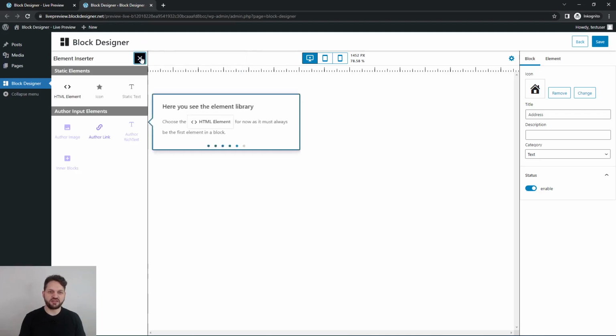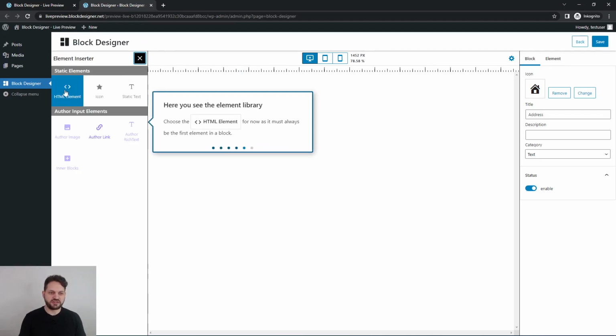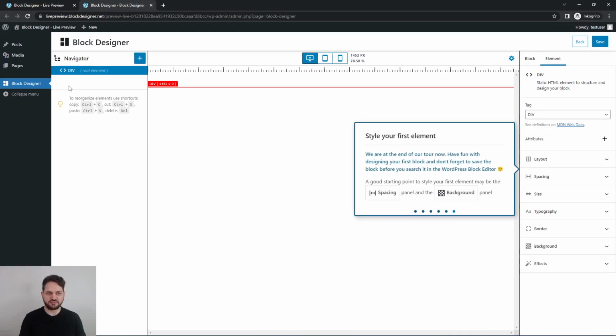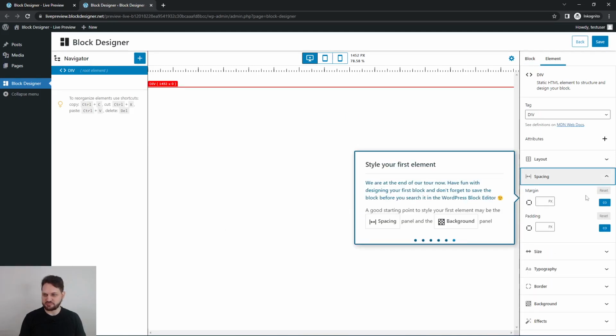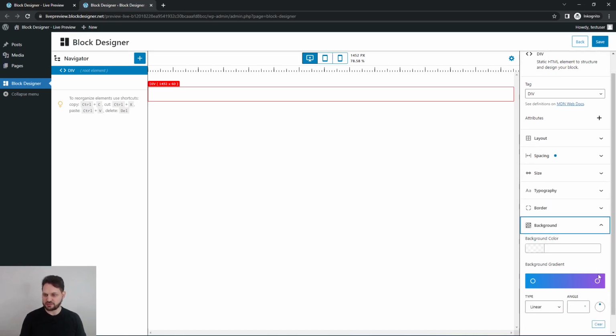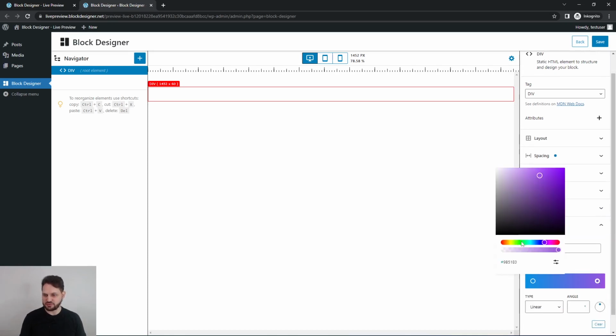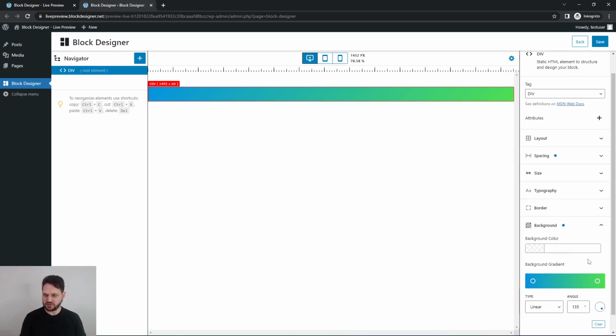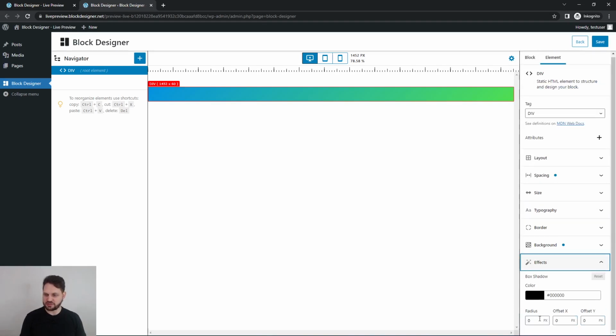And now we can add our first element. Let's use the HTML element, and first we set a space so we can see it better. So let's use 30 pixels and let's make it a little bit beautiful with a gradient.